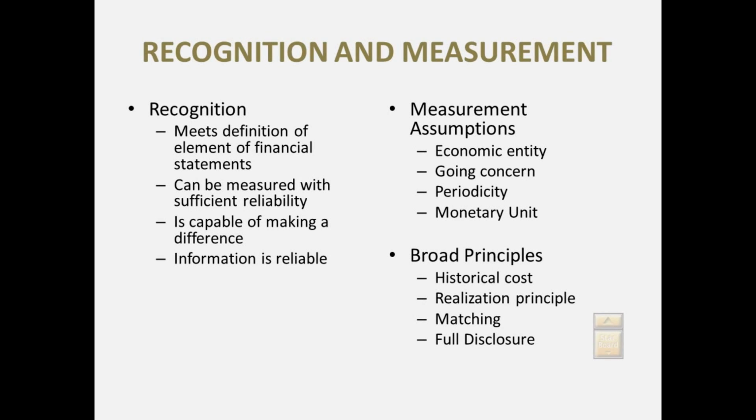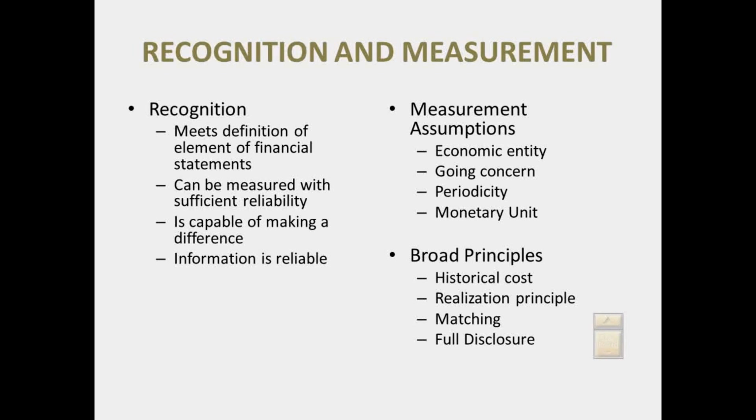Okay, so I have to be able to measure it. I can't just be completely out in left field. So here, not only do I need those three things, but I also need to know that people care about the information. It has to meet the conditions of a transaction, and it has to be relevant. I wouldn't include it if the information is not capable of making a difference. What does it mean to be reliable? It means I can measure it reasonably with sufficient reliability, and it meets the definition, meaning it's with an external party, and it's possibly partially executed.